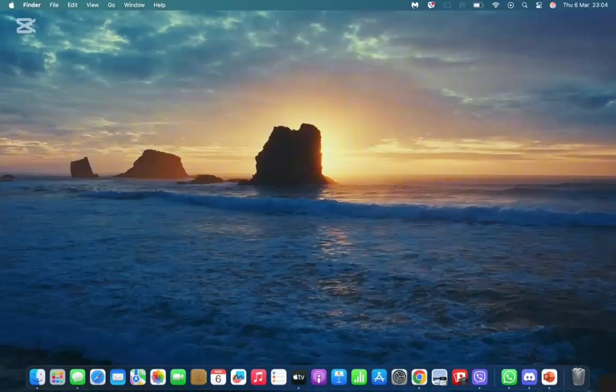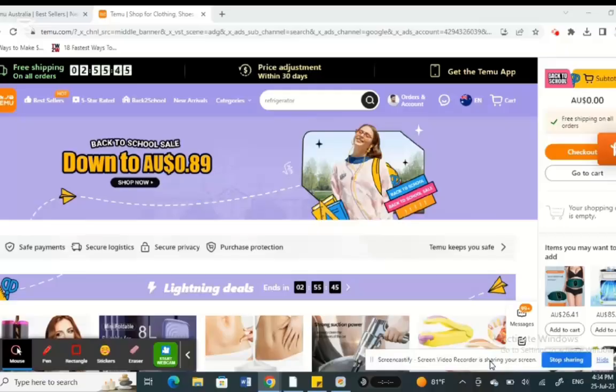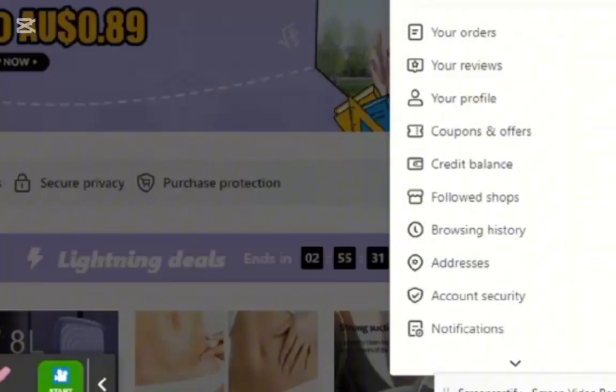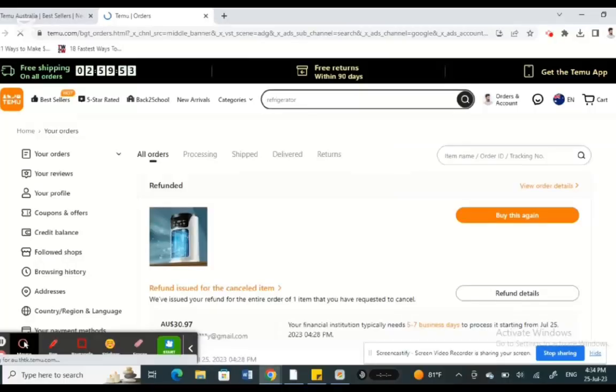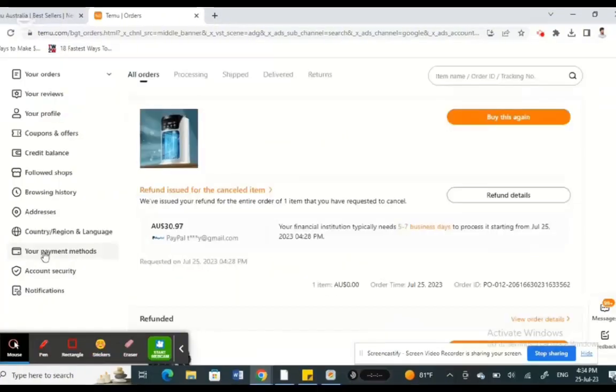So to add or remove a card on Temu, all you gotta do is simply open a web browser and open your Temu app or Temu account. So once you have opened your Temu, you need to simply navigate to your account settings, and once you have done this, you can directly go to your payment method within the app or website. So once you are there, you can either add a new card by filling in the necessary information or remove an existing card by selecting it and then choosing delete or remove.